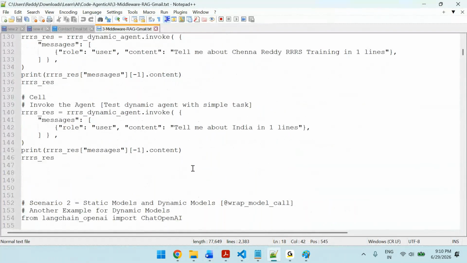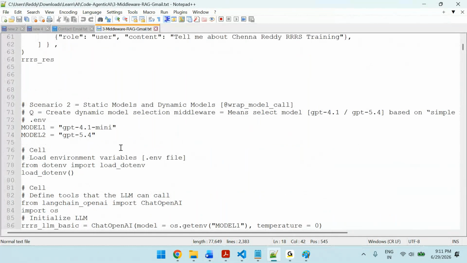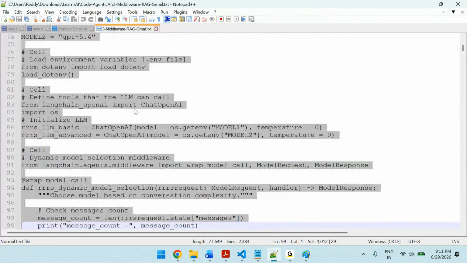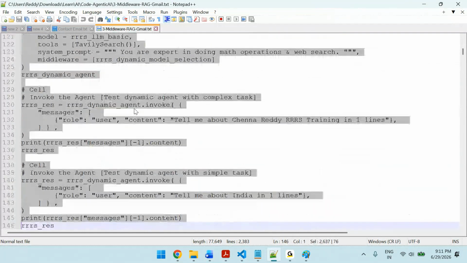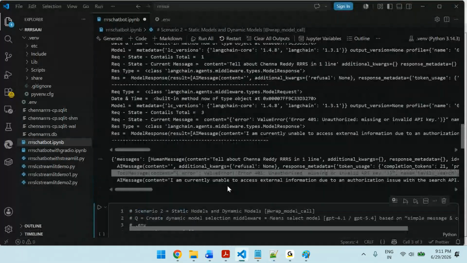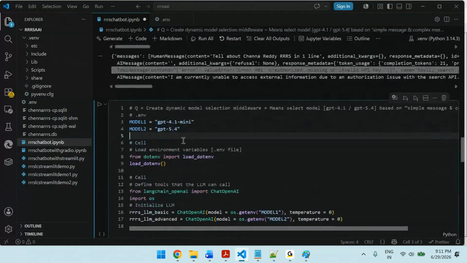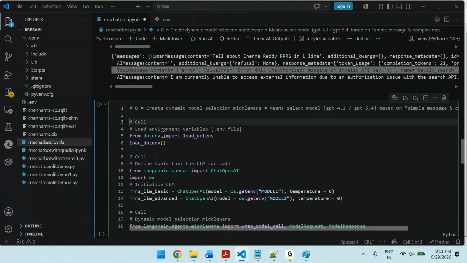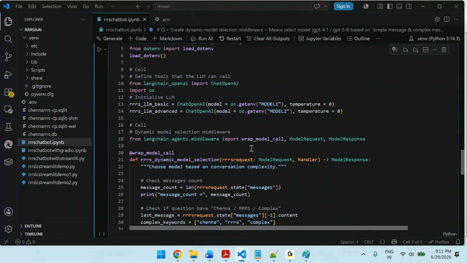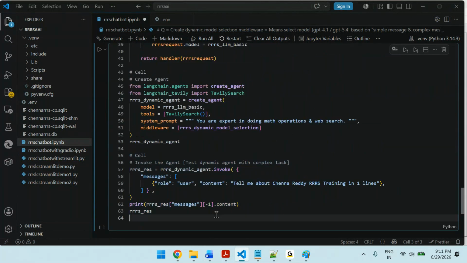It's a fixed coding example, so I am just taking this dynamic model selection code and pasting it here to save time. Now I will delete some parts; I'm massaging it as per our steps. Let's remove this, it's not required.